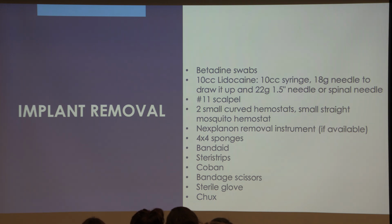Our hemostats are used. We use small curved hemostats or straight hemostat, mosquito hemostat. Some clinics, if you have it available, have a Nexplanon removal instrument. Our sponges, our 4x4, Band-Aids, steri strip, Coban, Band-Aid scissors, sterile gloves.